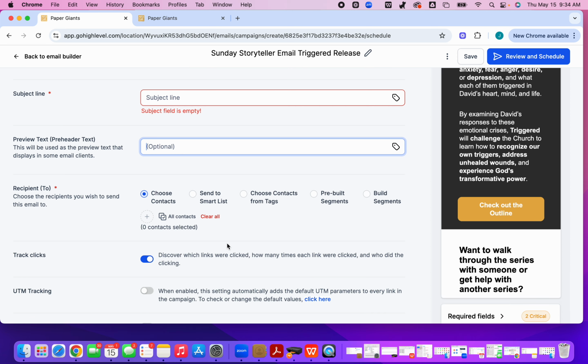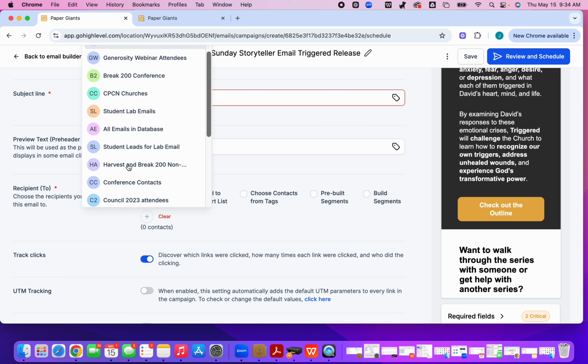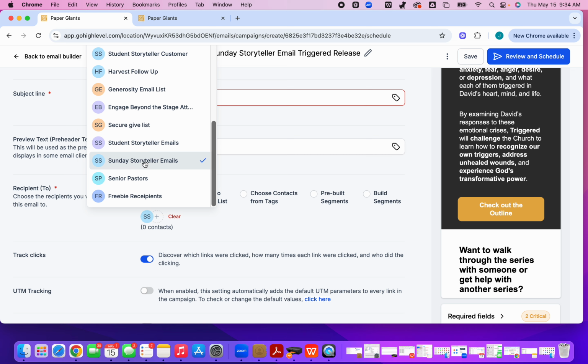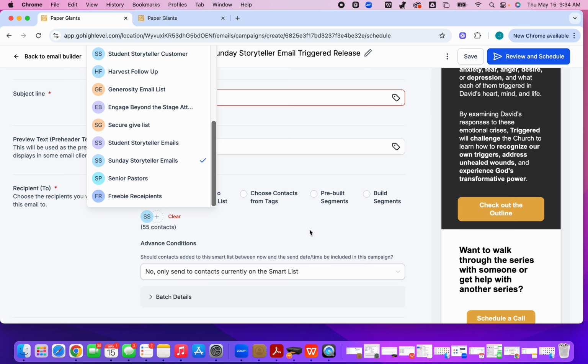Then from here, you're going to send to a smart list. And there's a smart list for Sunday Storyteller emails. And that's going to populate for you and tell you how many people it's going to. It's going to go to 55 contacts.